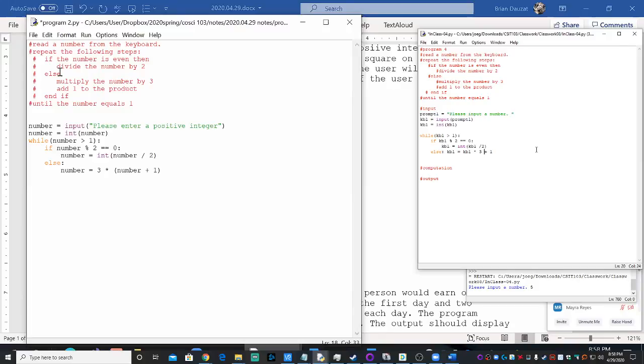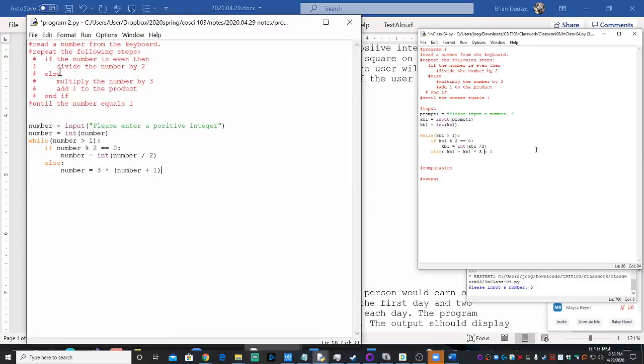Because we're trying to figure out if the number is even. Now, how do you know if an integer is an even number? If it divides evenly. Say that again. If it divides evenly over 2. If 2 divides it without remainder. But yes, the way that you said it is good too. Well, you see, if number modulo 2 equals 0, it means that when you divide the number by 2, you don't get a remainder. And therefore, it's an even number.